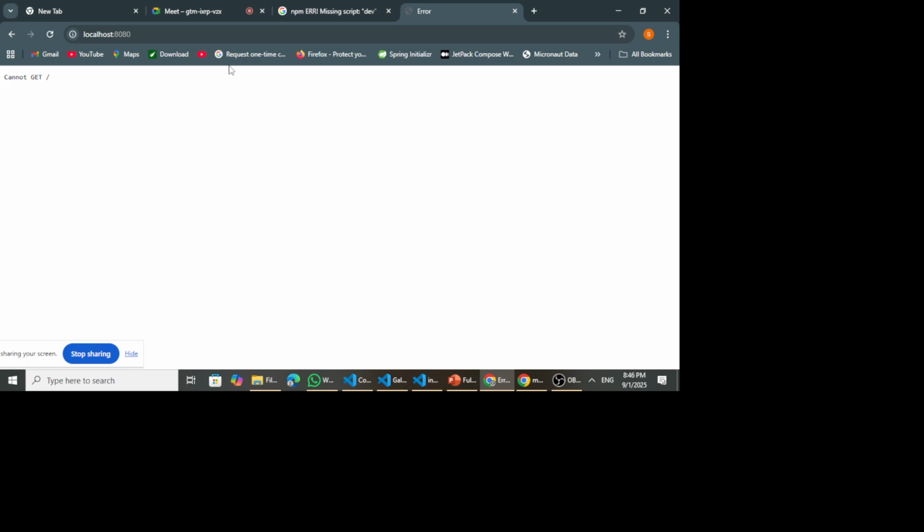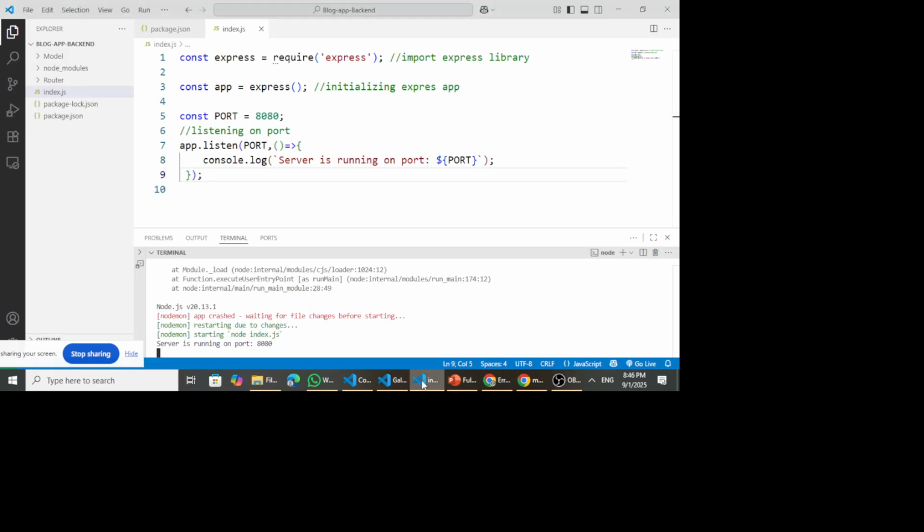So it tells you that there is a get error because for now we don't have any APIs configured yet. All right, for now we don't have even a single API configured. We just have a basic backend server which is running and live, but we don't have any API that we can reach out to and see if we can get the request, I mean the response.